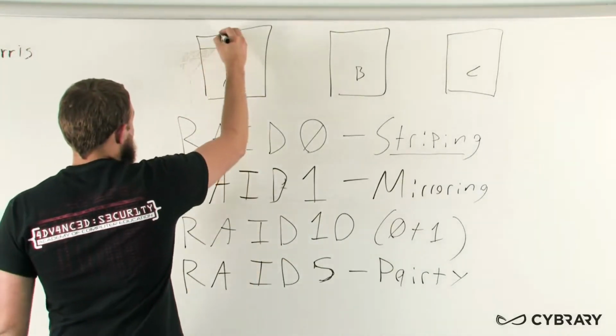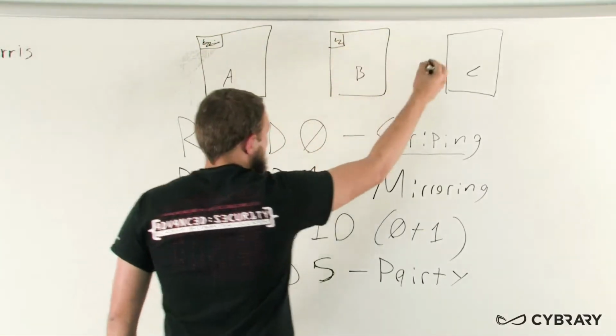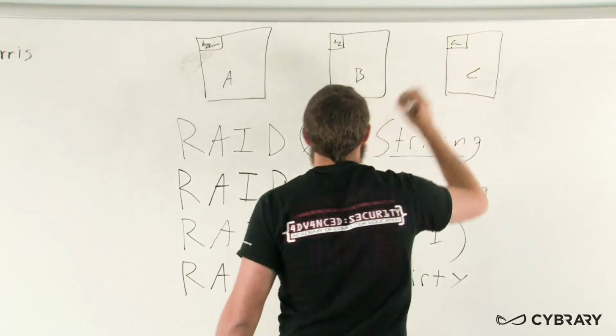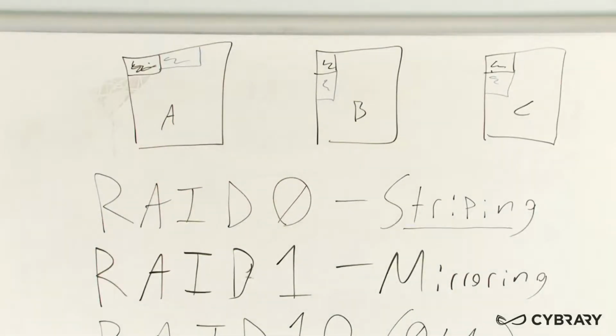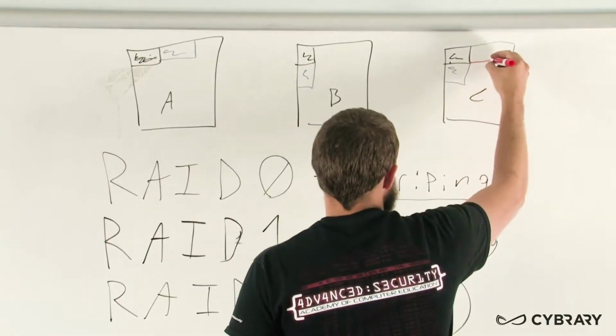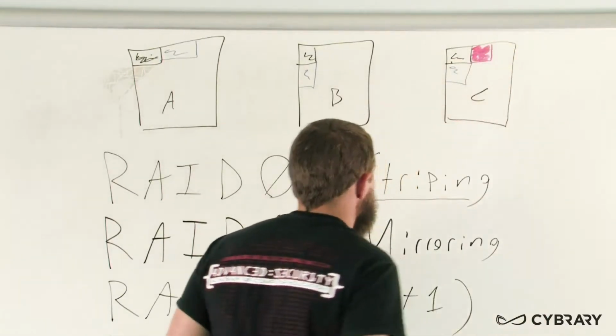So it's going to start writing our Word document on A and start writing information on B and start writing information on C as well. And all of these may be different bits of information. What's different about RAID 5, however, is we have something called a parity bit. Now, the parity allows us to have recovery information on a separate drive than where the data is located.